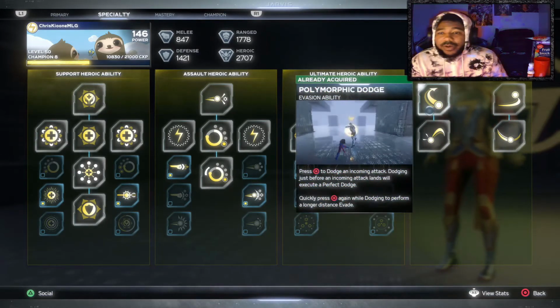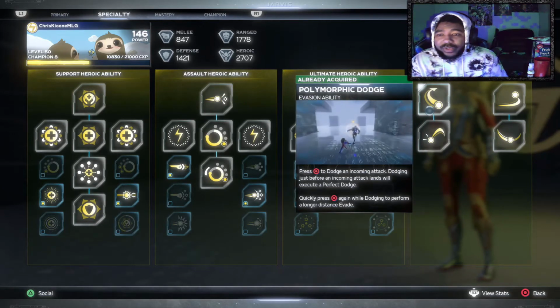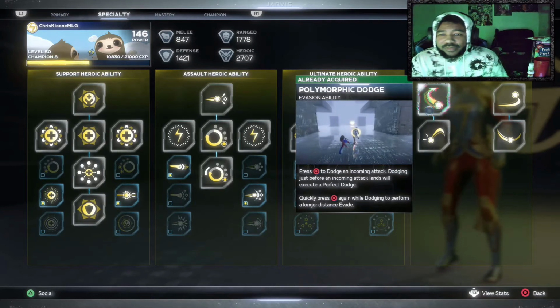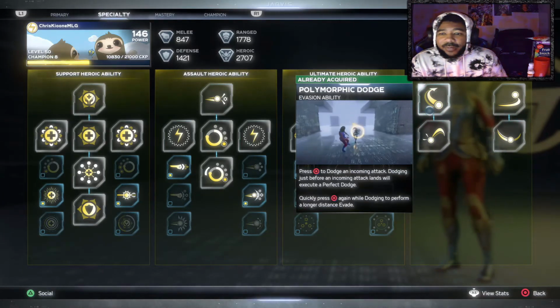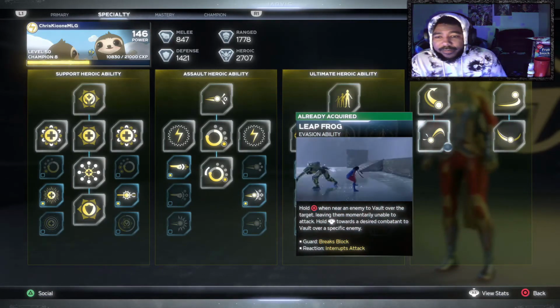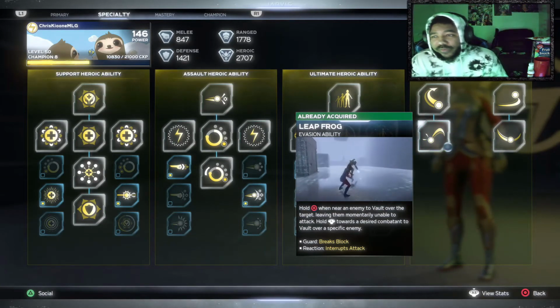But let's also talk about her Polymorphic Dodge. You can dodge incoming attacks, and if you quickly press it, you can dodge long distance attacks as well. So she can dodge attacks nearby and long distance by just tapping the button, which is pretty dope. But she also has Leapfrog. If you hold it towards the desired enemy, you can vault over a specific enemy, so she can choose who she wants to vault over.